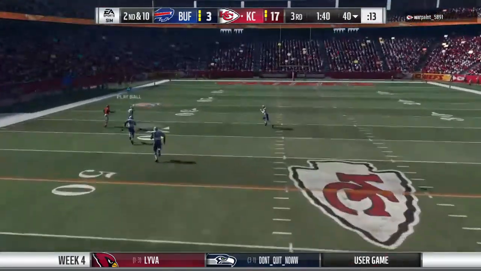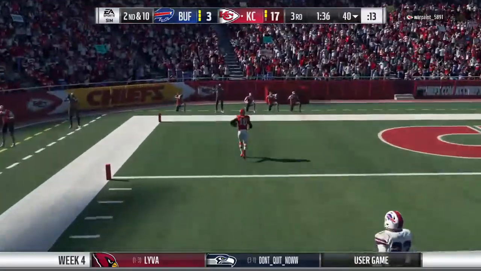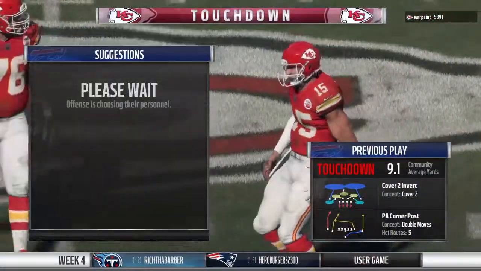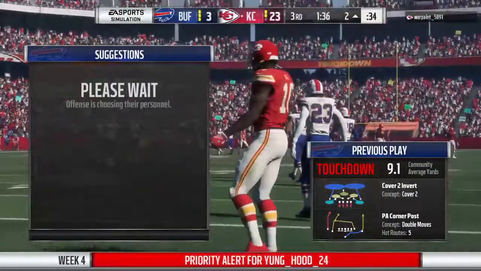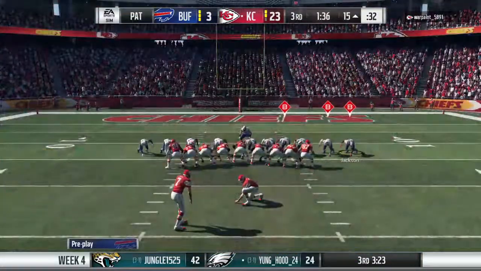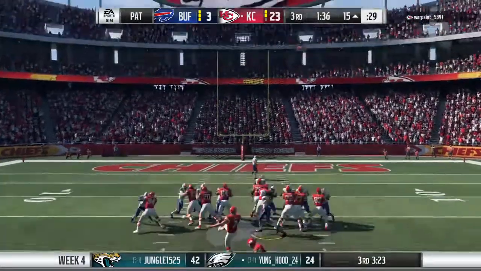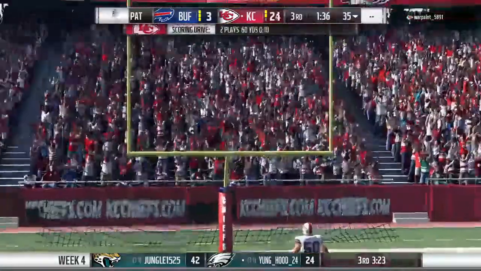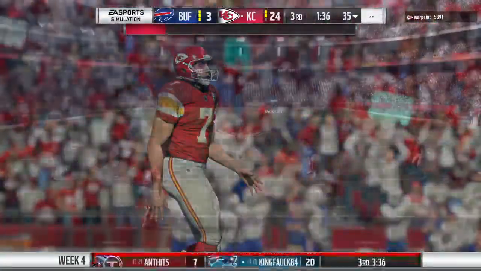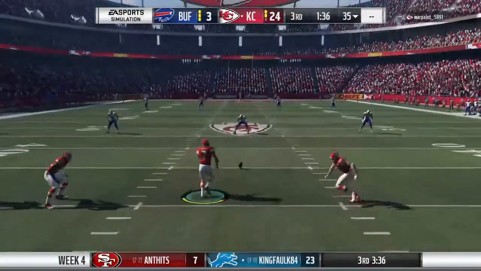Mahomes going to throw. And going deep for Hill. It's caught inside the 25. And all the way in for a Kansas City touchdown. Tyreek Hill with his 2nd touchdown of the game, 4th of the year. And the Chiefs are able to grow their lead. And the lead now to 3 touchdowns at 21 points. Butker now to kick this one away.